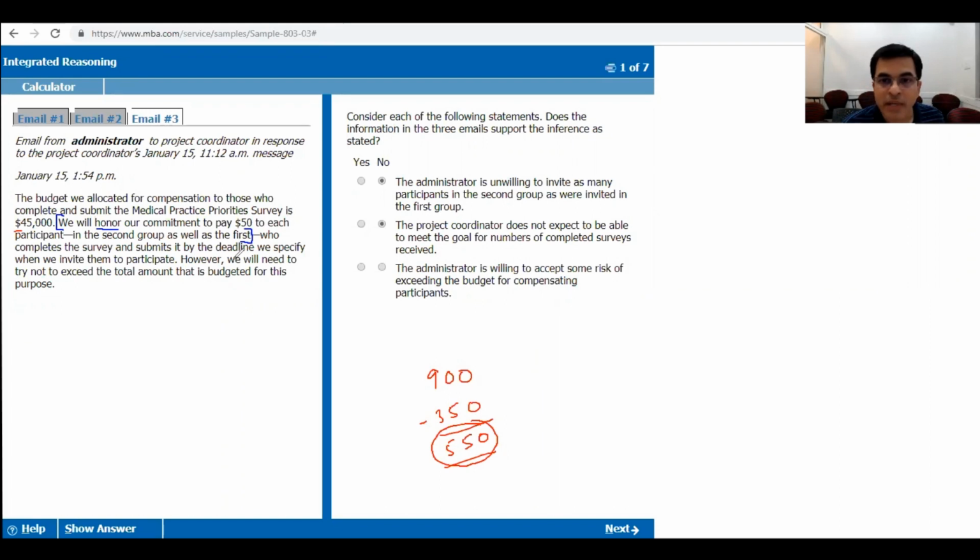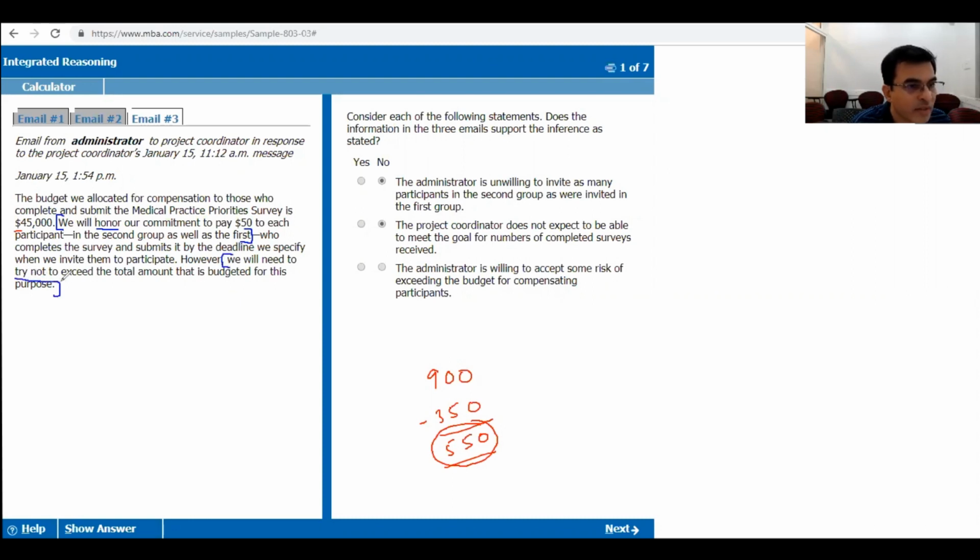What is the meaning of such a sentence? Is he rigid that I will not pay unless it's this much? Or is he saying, no, we will honor, no matter what we have to shell out, we will honor? So this sentence is very clearly pointing towards his willingness to take on some risk, even if it means we are going to exceed the budget. There's a second sentence which is coming at the end, which is what some of you took note of.